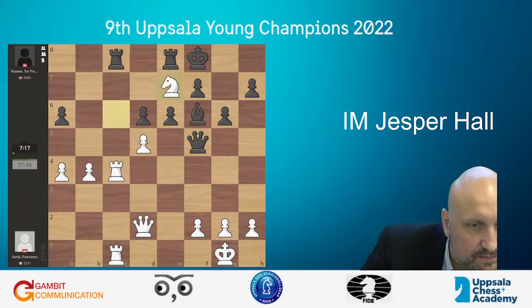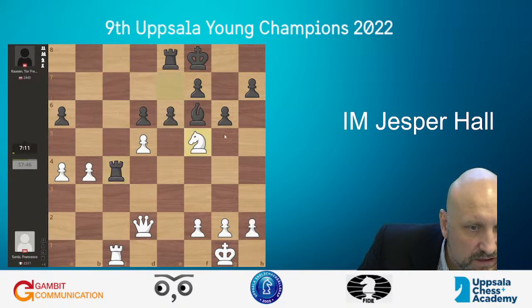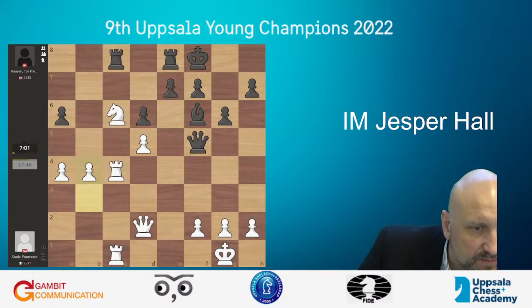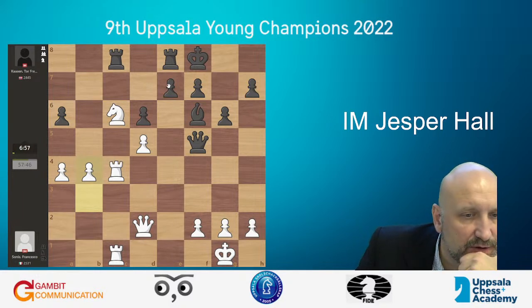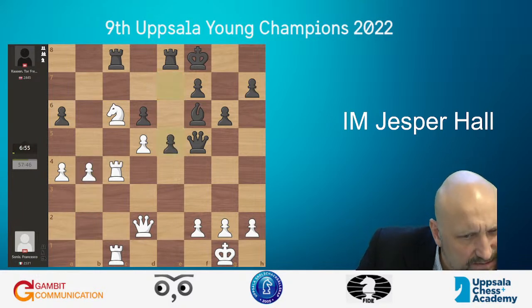This is simply winning for white, huh? So what is the catch here? Is it this move? Take, take, take. But this is simply a winning position for white. So okay, there are some tactical problems here. In the end, I don't know, and e5 you do not want to play, huh?